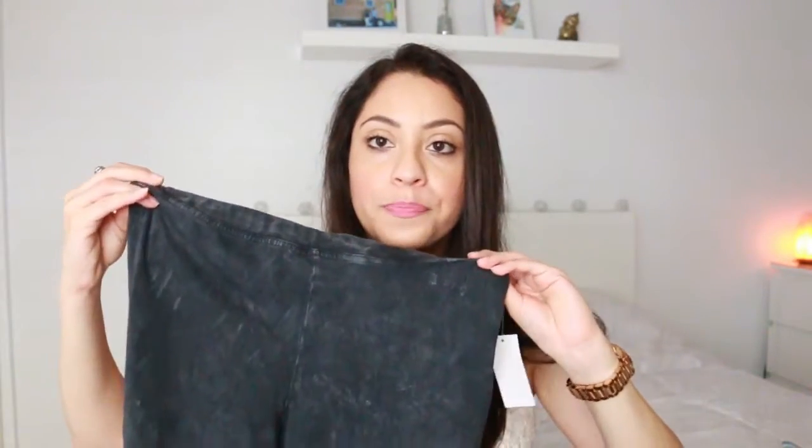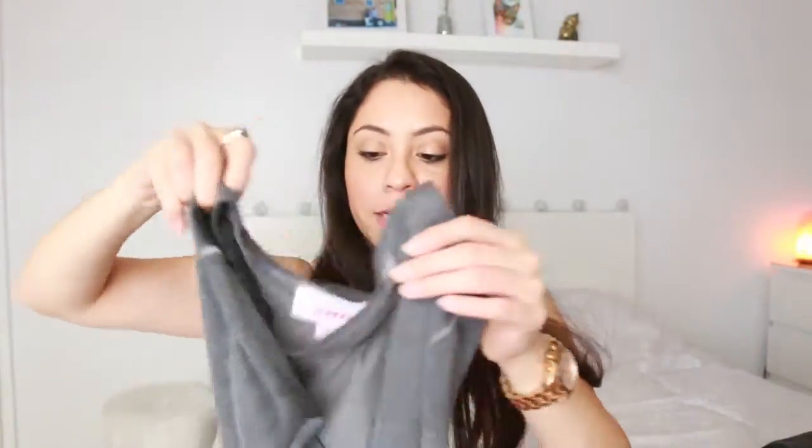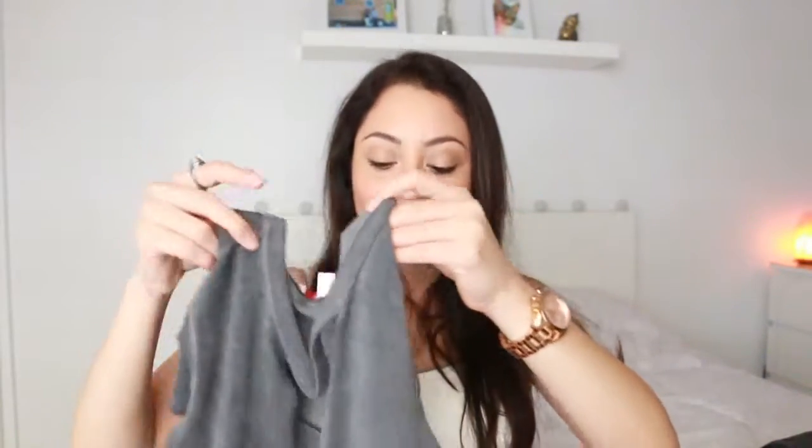I also found these leggings — actually my mom found them for me. The lines on them are 3D, not just printed on, and they're black and gray. They're really lightweight, not the fake thick type, so they're perfect for summer or hot weather. I also got this item that I'm not sure what to call — it's kind of like a top or shirt but super long like a dress. It's fitted on the body, and I'd wear it with white sneakers or sandals. I got it in grey because I love wearing grey.